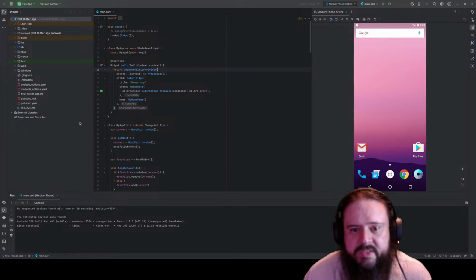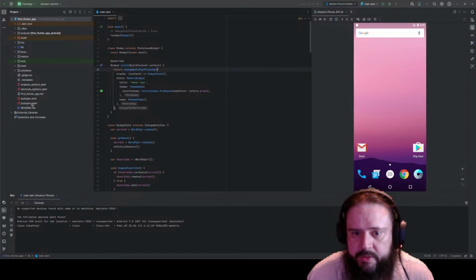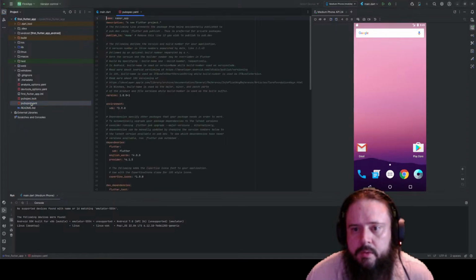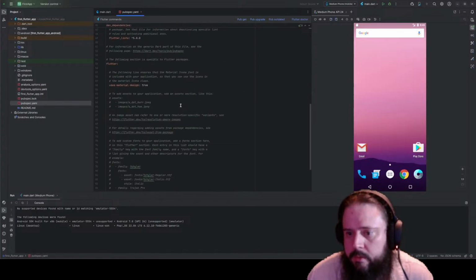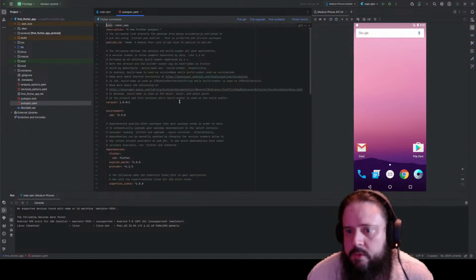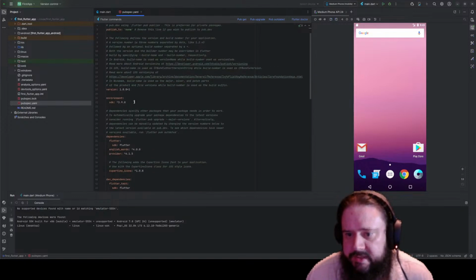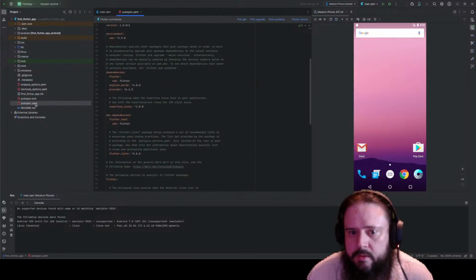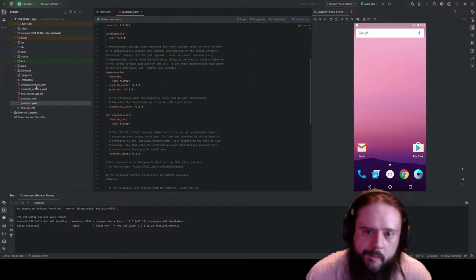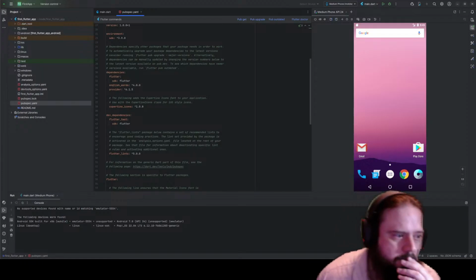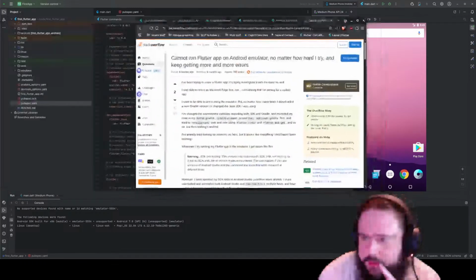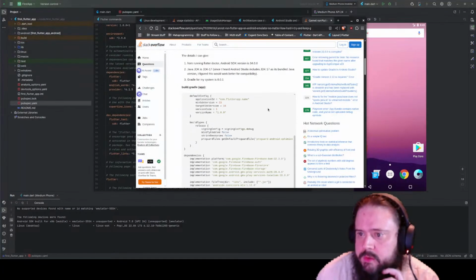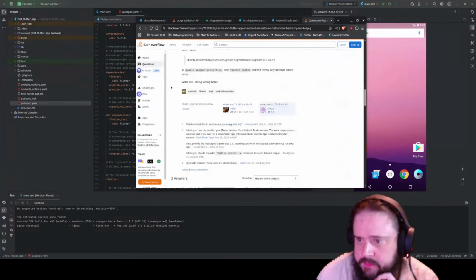Oh, was it because we used a very, very, very small or old version, perhaps? Environment SDK. Go in here real quick. Good old Stack Overflow.